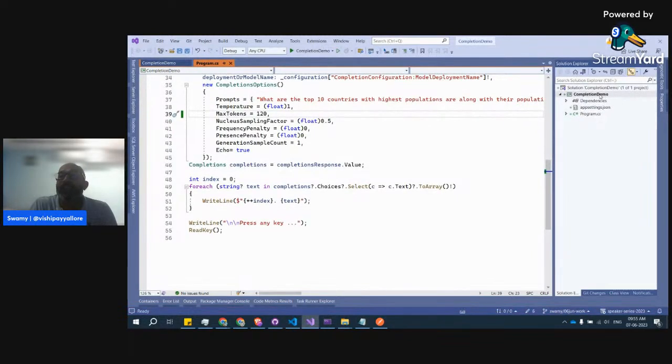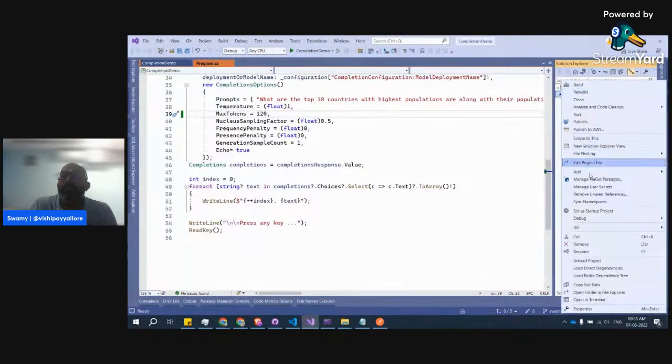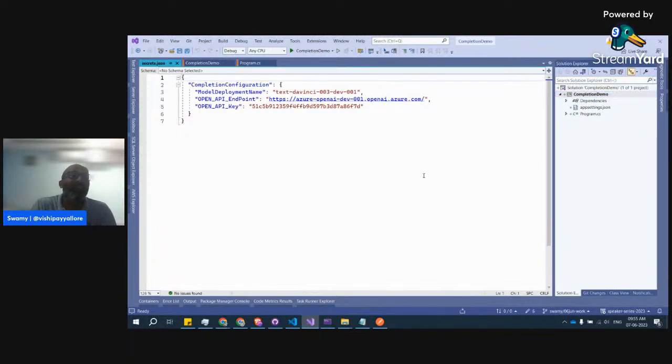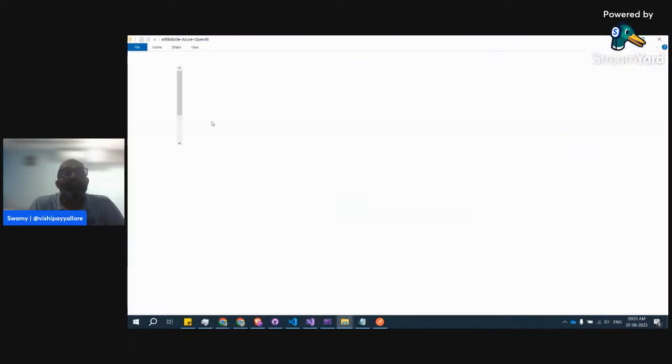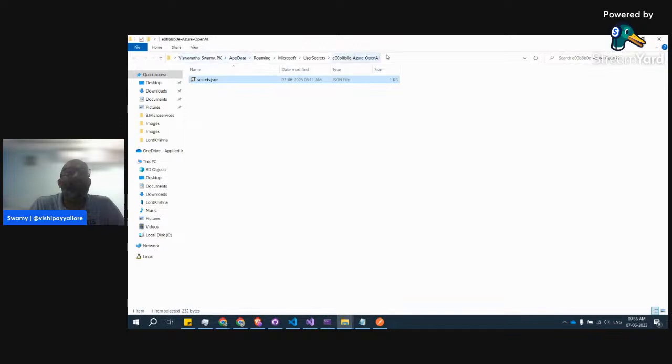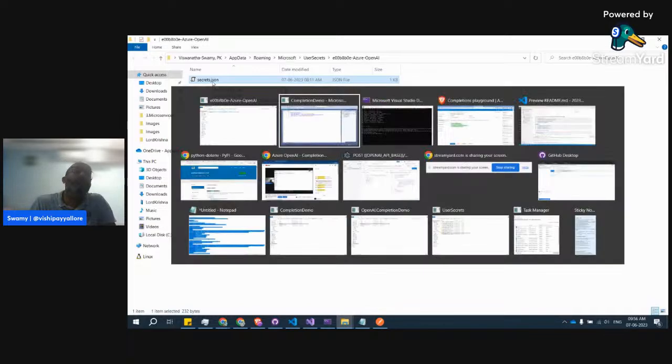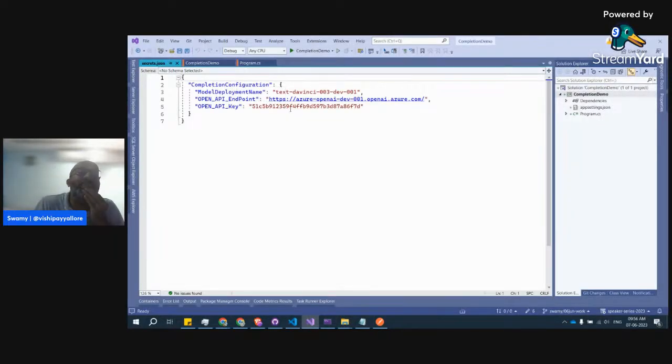And another thing is, when we go and manage secrets, knowingly or unknowingly, I exposed my key. Now I have to delete the model. I will delete it. If you go and look at it, it is outside the code. So whatever we store in secrets will not be saved into the repository. So this is how we store it.